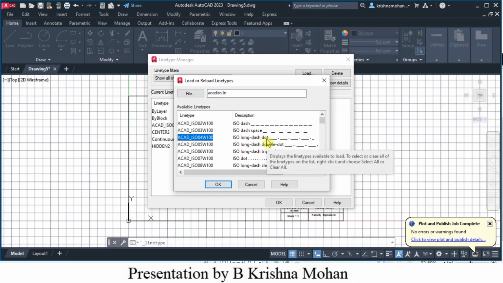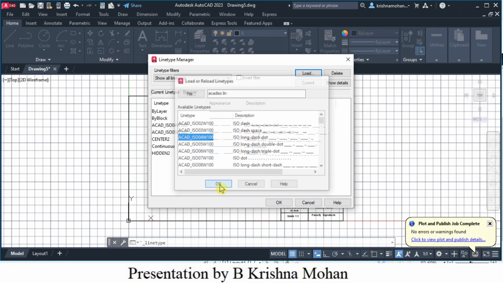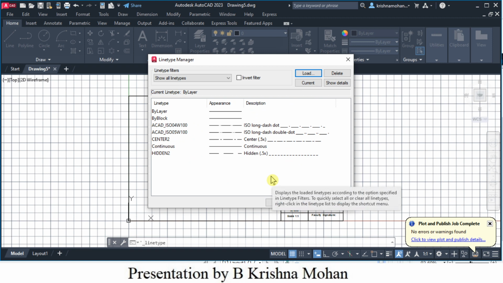Sometimes this option can be used for representing the cutting planes. Click OK. So I'm using long dash with double dot to represent the locus lines, and long dash with dots to represent the cutting planes.